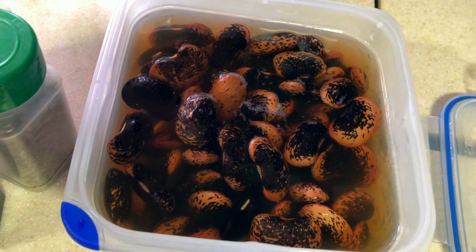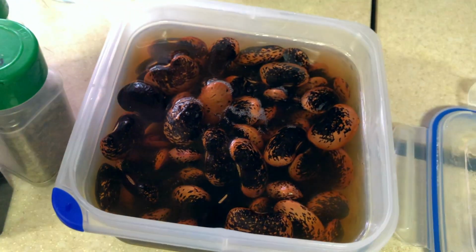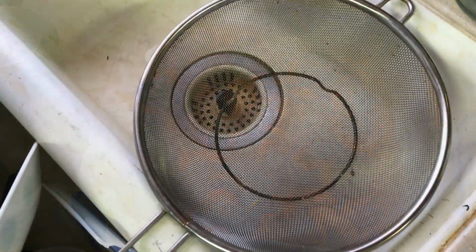I soaked the beans overnight. Here they are, getting ready to rinse and drain and throw them in the Instant Pot.